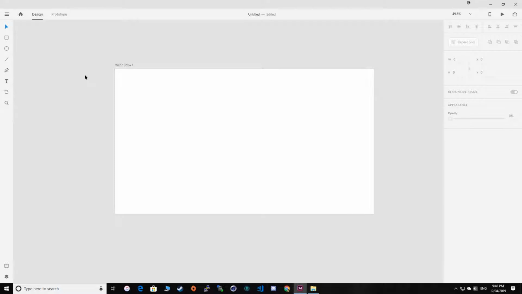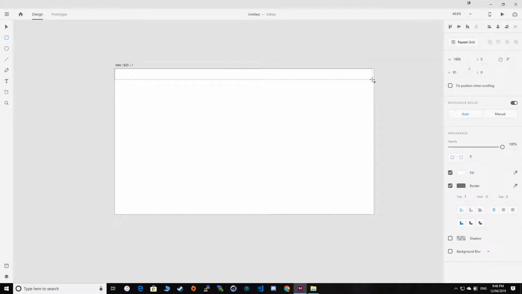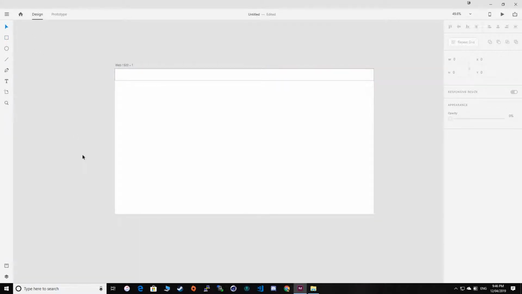I'm not going to put any detail in, just say where the menu bar is going to be and what the main elements of my page are going to be. I always like to have menu bars at the top of the page. I think it's quite easy to do that, and it looks good. So menu bar at the top of the page, like that. There you go. We've already got ourselves the beginnings of a website.